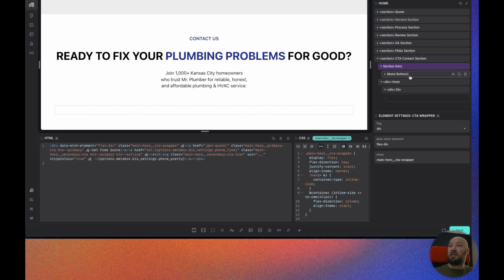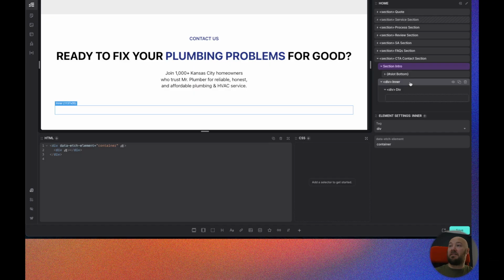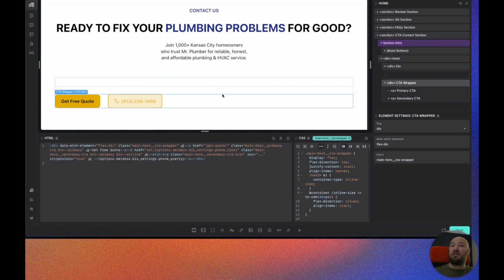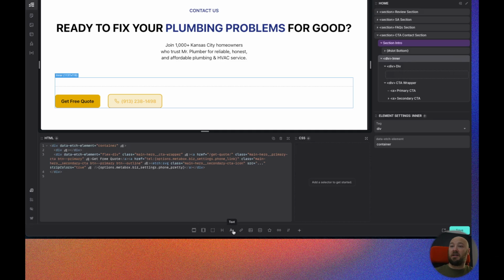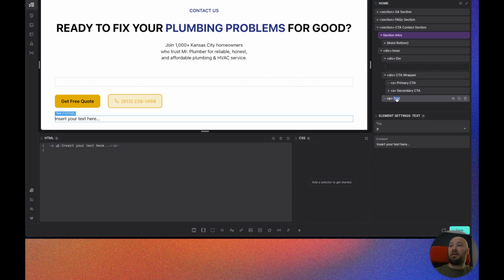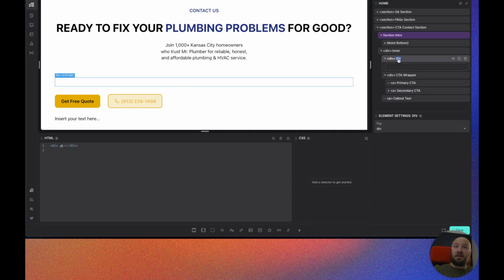I'm going to copy that, come down inside of my inner, hit paste. You can see we have both of those. And then also inside of here, I need a paragraph element.